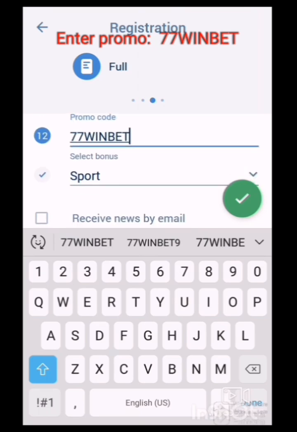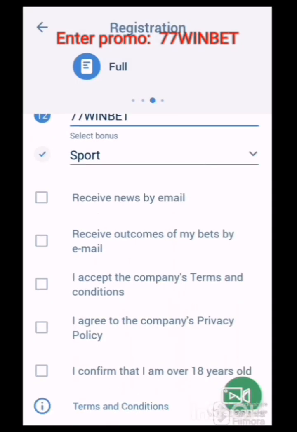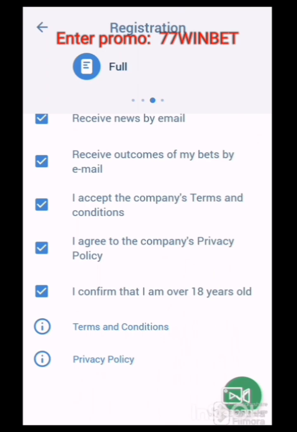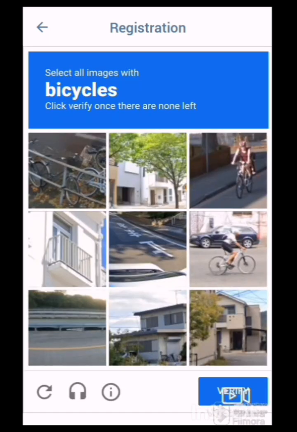Alright, so after that, click the sports. It's already selected. You click all the terms and conditions. After marking all the terms and conditions, you click the green button, which you can see down below. And then click another robot. Read the caption, and it says click all the bicycles that you see.